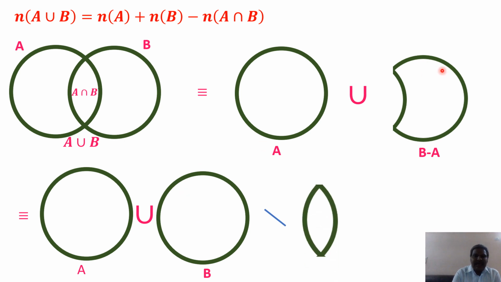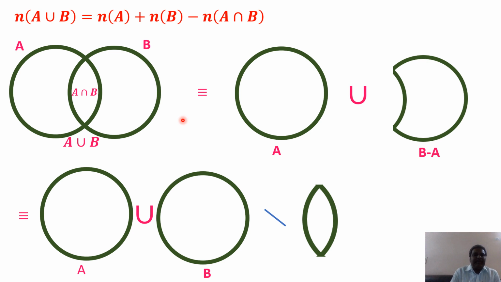So instead of B minus A, I am writing B. That means we are adding A intersection B. This portion is the inclusion. From here to here, we are adding A intersection B. Once we add A intersection B, to keep the equality, I subtract A intersection B. Here inclusion is there, here exclusion is there. One including and one excluding, we compensate the entire equation. So this is the concept related to inclusion and exclusion.